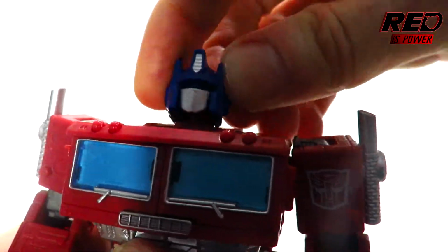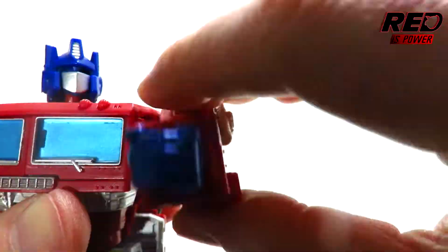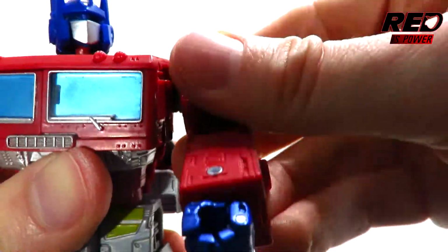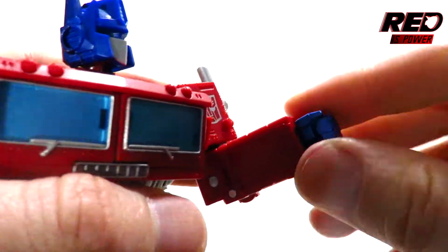He does have a ball joint at the head, with a hinge joint for inward and outward movement here at the arms. It does have a complete 360 rotation there. There's a bicep swivel cut, single jointed elbows that get 90 degrees of bend.